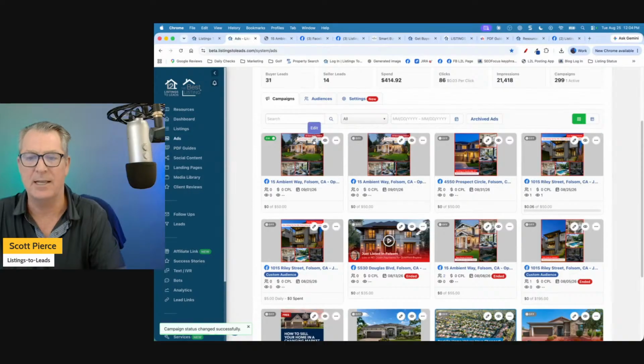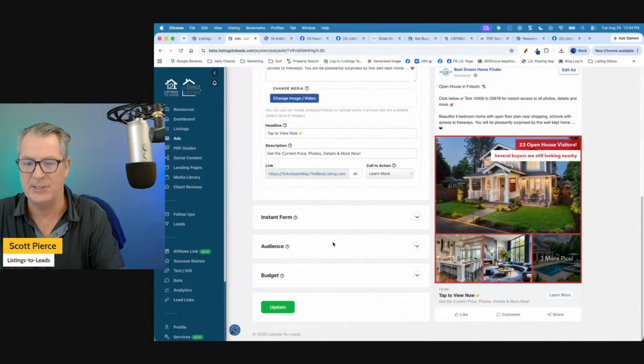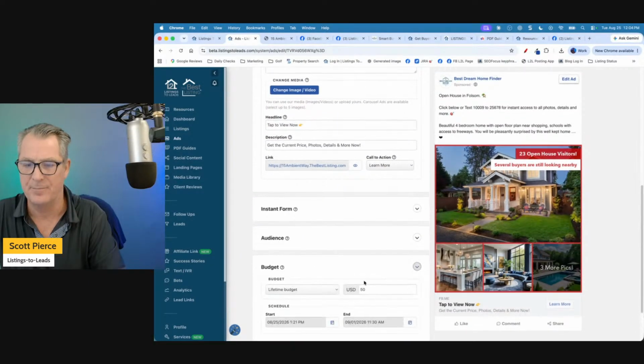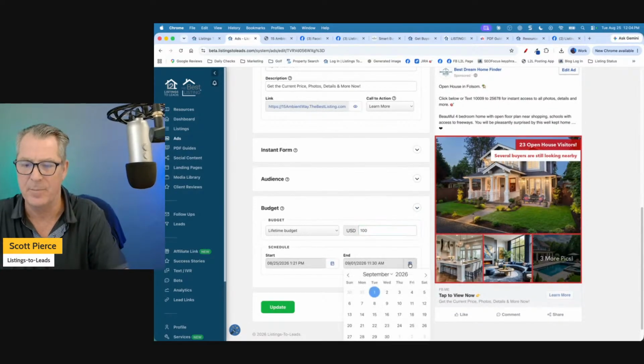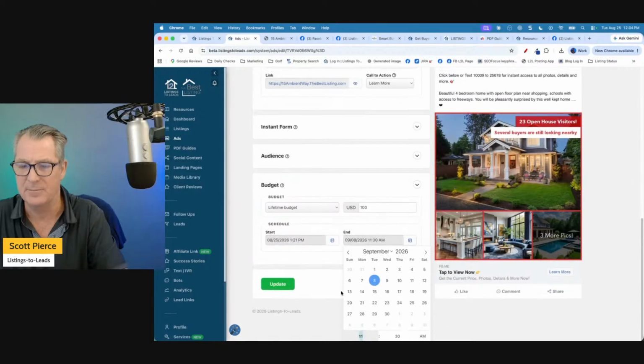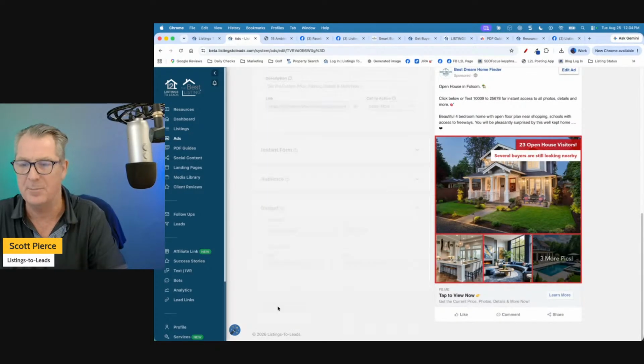I can just click edit and scroll down to budget, and we can just add more budget. I would add budget and extend the ad, right? Just extend it a week or whatever's appropriate, hit update.